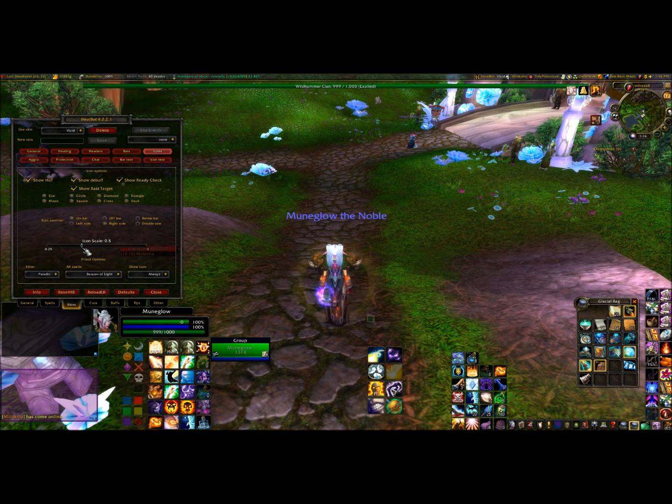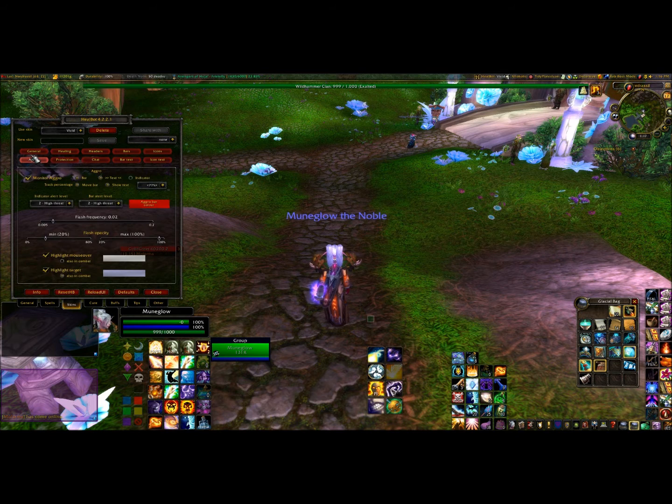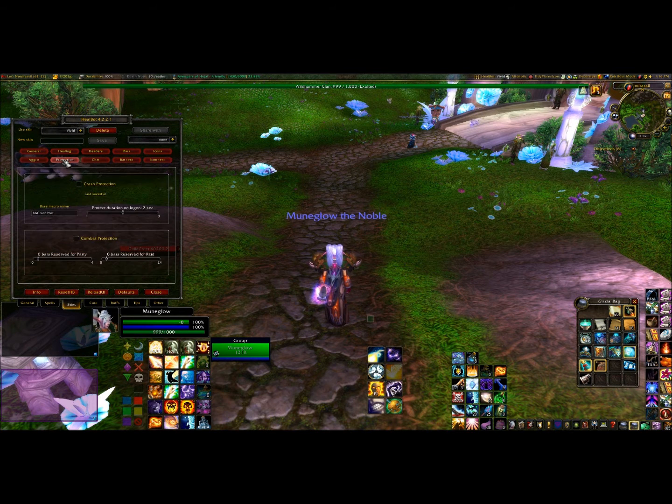Basically, that size is fine. Right side, if you want it on the bar, you can have it off the bar, below the bar. I have it on the bar. And that's icons. Now aggro, we touched on that a little bit. Basically just choose all that stuff, it just came with it. That's fine. You could actually choose a different aggro color if you so choose, and things like that.